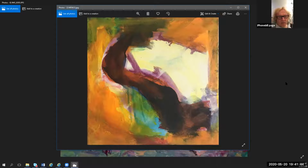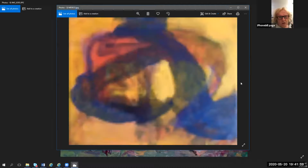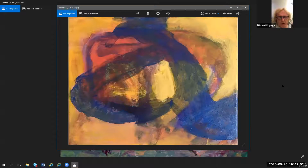I paint with acrylic, and I'm always flipping through my sketches and my gouache paintings, trying to find shapes that I saw in Mexico. It's the shapes that I'm interested in and what I see. This past year when I was there, I was doing a lot of gesture drawings. And these are very quick. You can do a lot of these. I probably did about 200 gesture drawings while I was there, and about 80 gouache paintings. The gouache paintings are a little more involved. But I'm looking for the shapes that I see in the architecture there.